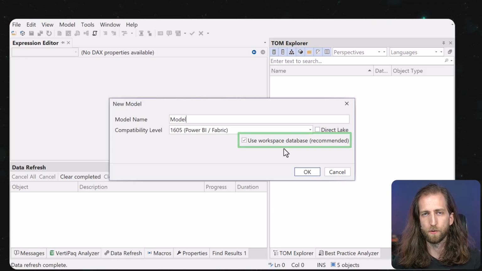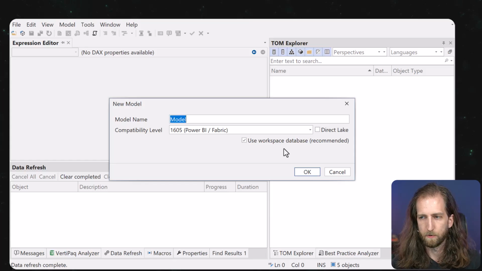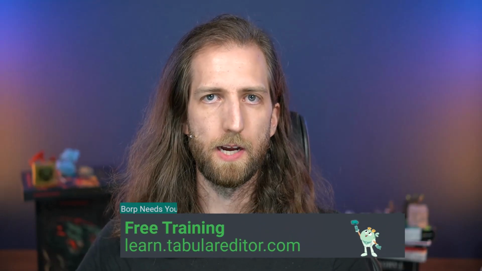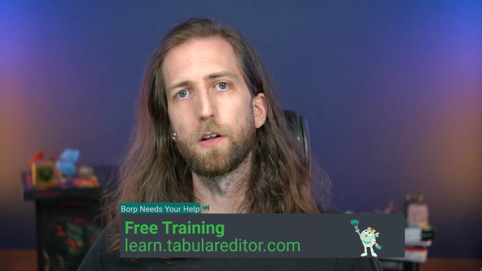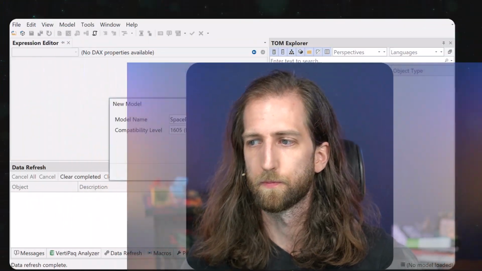metadata into source control. And for this demo, I'm going to use the SpaceParts database from Tabular Editor. This is a free database that anyone can use. It's an Azure SQL database that has a lot of business rules and complexity, even data quality issues, to help you learn tools like Tabular Editor, Power BI, and any tool in Microsoft Fabric. And again, it's completely free. In order to use this, you just have to go to the Tabular Editor Learn website and follow the first module. And then you can find out how to connect to it yourself.